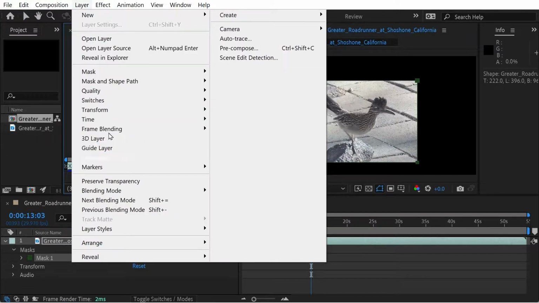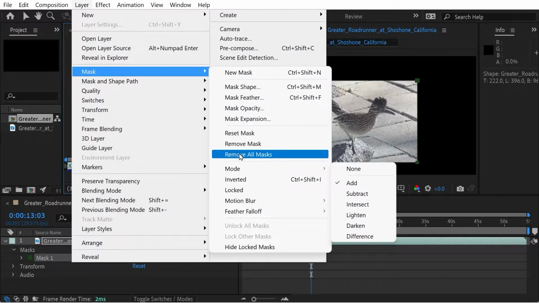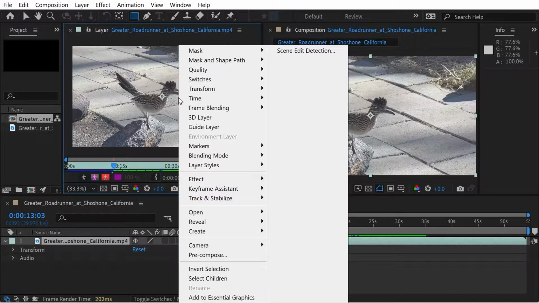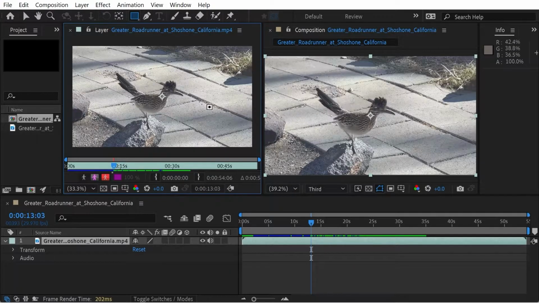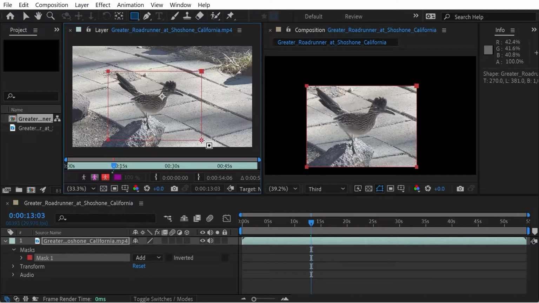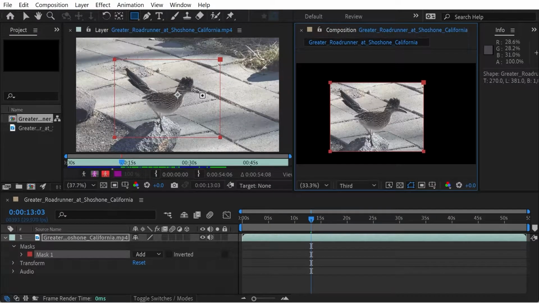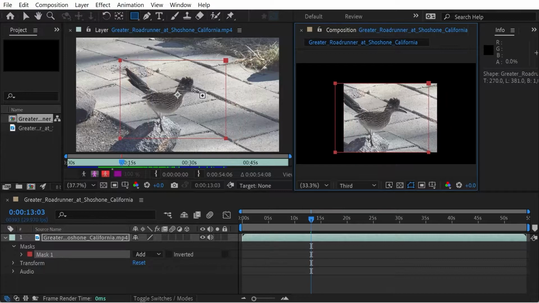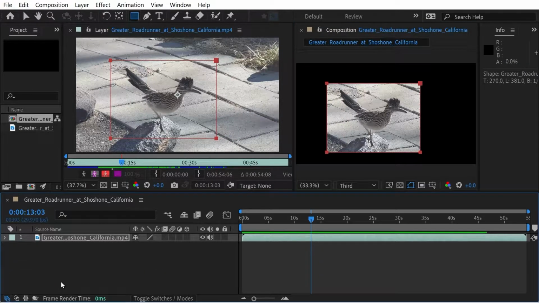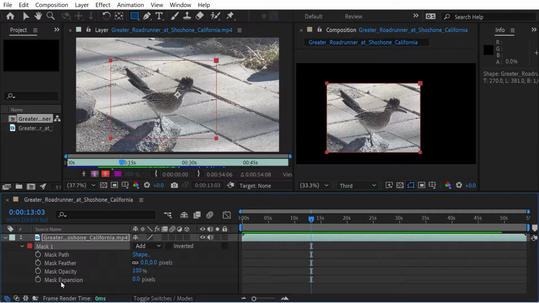Another way to remove the mask is we go to layer, mask, remove all masks. You could also access that menu by right clicking here and we can go there. Again, we could do remove all masks, or if we have the mask selected here, so we'll draw our mask again here. We can also click on any of the points in the comp panel here and you also get access to that menu. So when you draw the mask, we can use the arrow keys to position it slightly differently. We can also hold down shift and we can go by large increments around. If you want to look at our mask, we can press the M key once and then twice, and that will give you all the information that you need there.